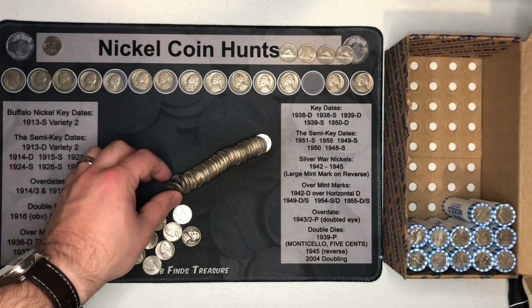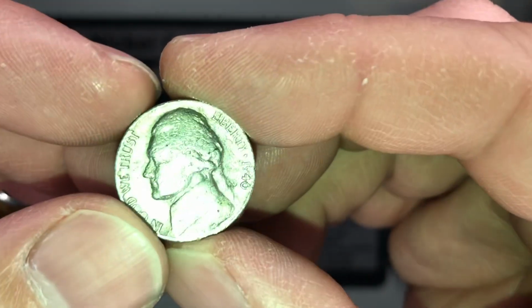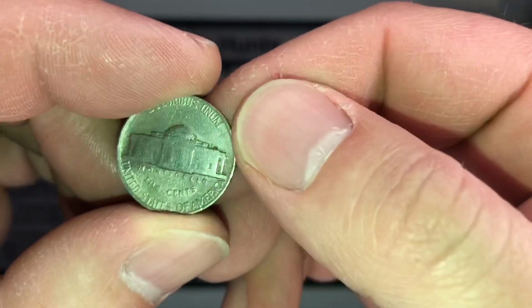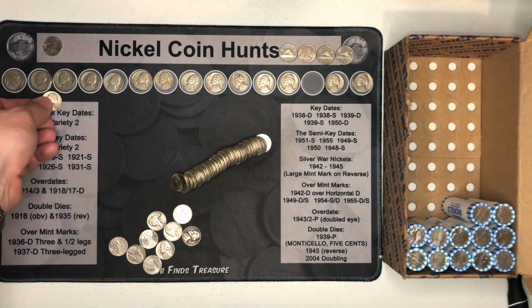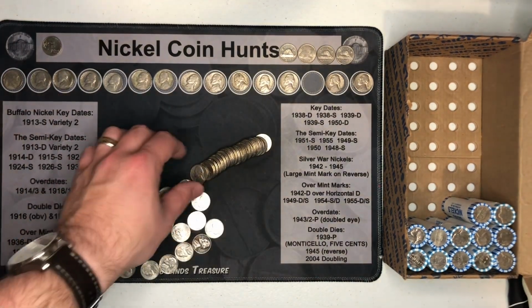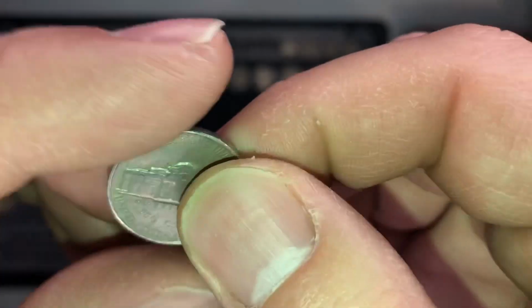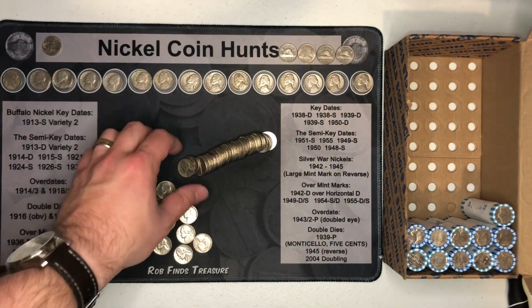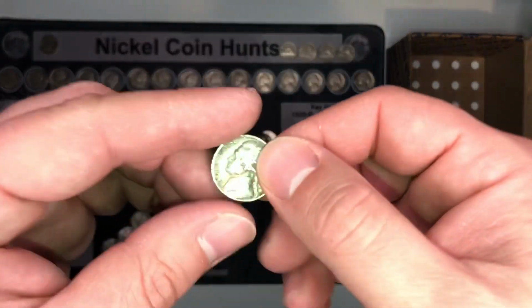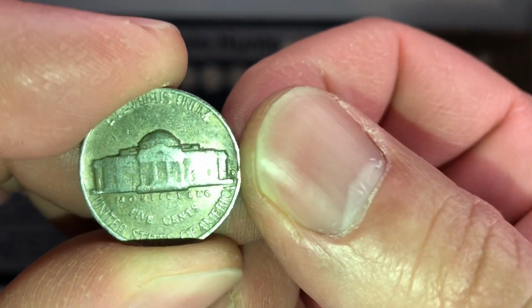Roll 38, and we have a 1940 nickel in the box. It's really chewed up, and it's out of Philadelphia, but that counts. Same roll, and we've got a 50s nickel. 1957 D. Roll number 39, and another 1959 out of Denver.